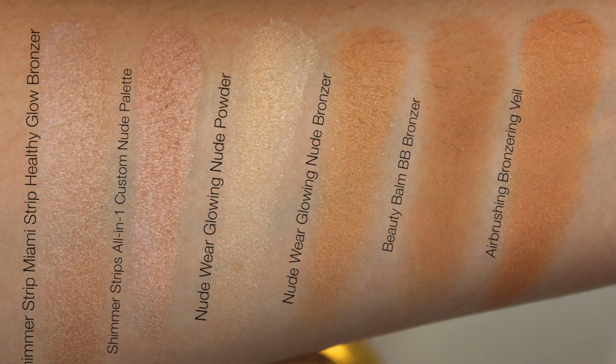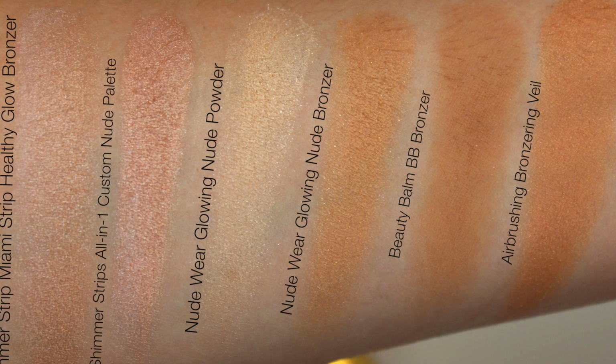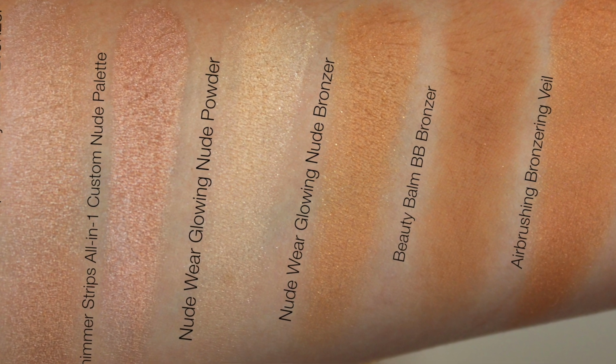Something that I think is important to mention, especially with this kind of quad of shades, is you have one quadrant over here that is very yellow, and I think that skews the overall swatch of this to be very yellow leaning. In reality, I think you could grab the three of these and have it be less warm if you are on the cooler side of the skin tone spectrum, because you look at a swatch of this and you think that is entirely too yellow for me. So what I would do if you're thinking that is take this and use it as a golden highlight and then use the rest as a bronzer.